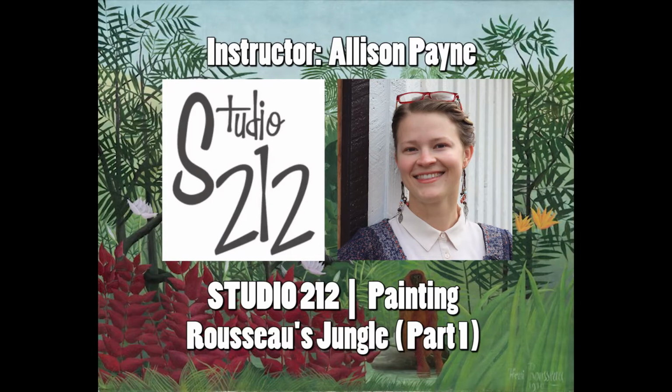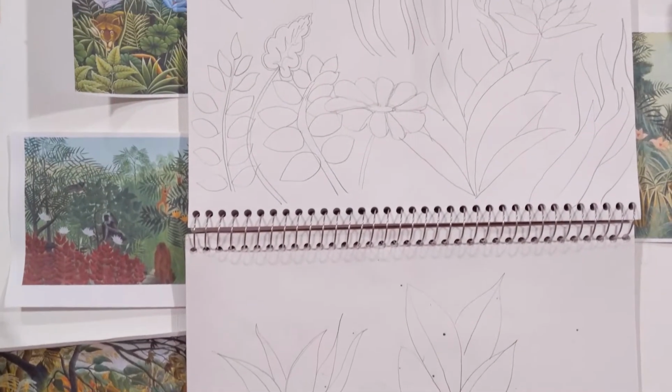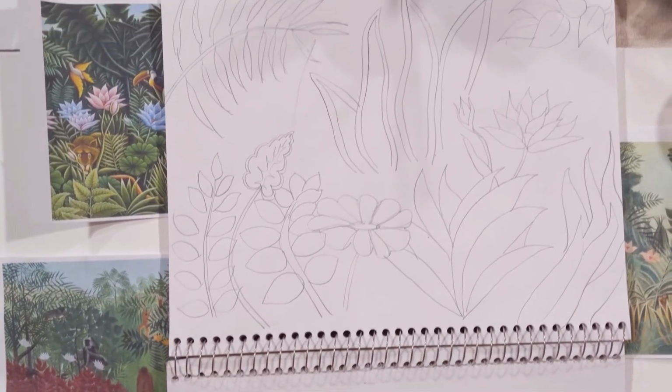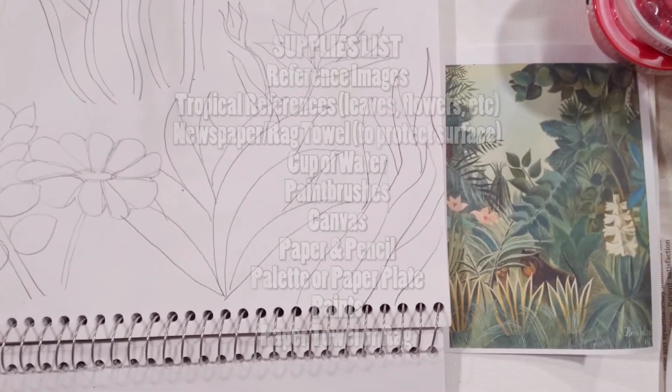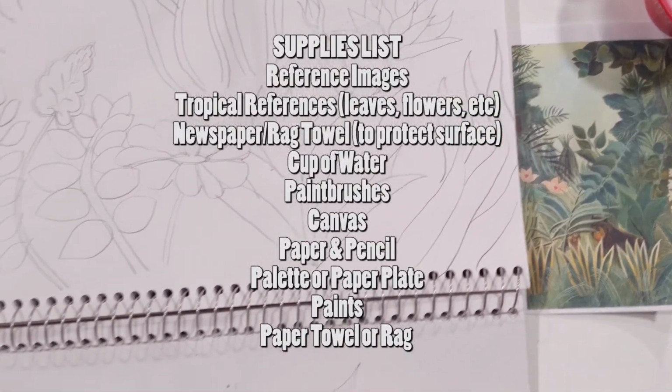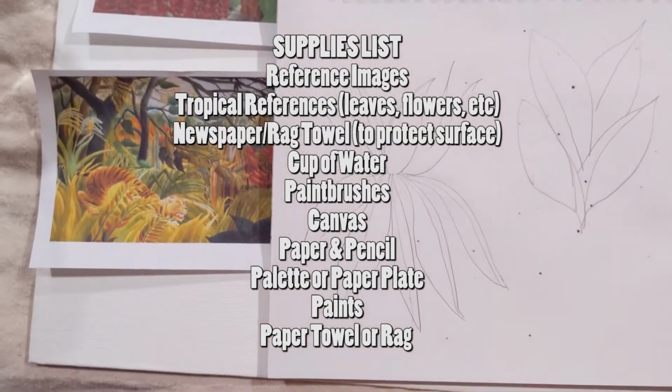Hi guys, welcome to part one of our two-part series of Rousseau's Jungle. This is going to be a large-scale painting of a jungle from imagination. So you're going to want the reference images that I gave you. These are Henri Rousseau's paintings, and the tropical references are optional.